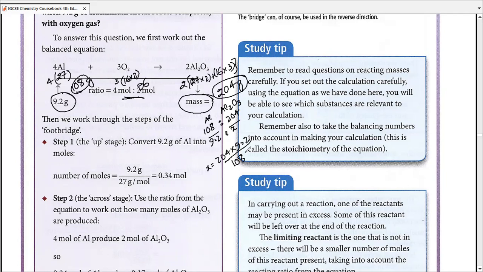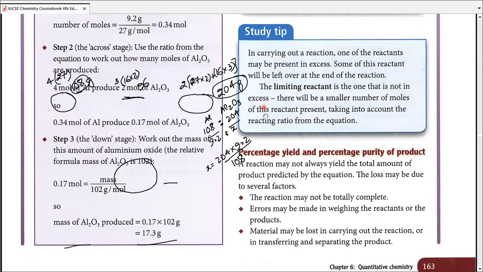You'll find that the value of X through this method and the method given over here is the same. It's the entire up, across, down bridge: up bridge where he converts 9.2 into moles, across bridge where he takes the ratio of those moles and finds their answer. So I'm going to clear this part up. Instead, let's not clear it up. Let's go in the same way.